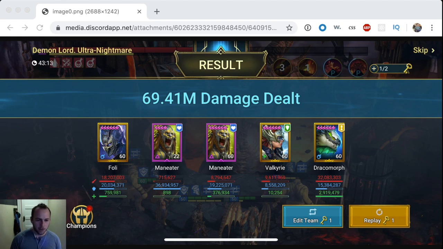All the other comps will still work. It's just the amount of gear you need because you need lower speed, the amount of stuff you have to tune for because you don't have to worry about debuffs, and also having the output of the 3 damage champs because only 2 Maneaters instead of leaving Arbiter in there or something. But yeah, 32 million from Draco. What a champ. So I'm gonna play with this for a bit.